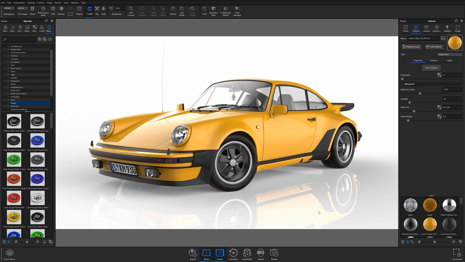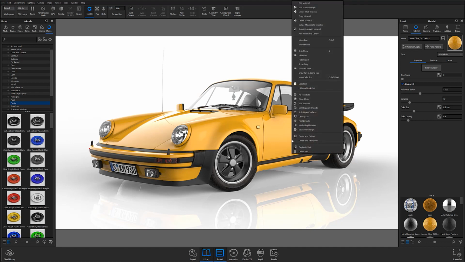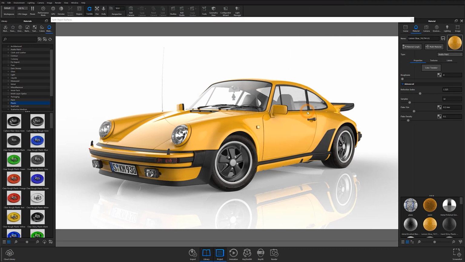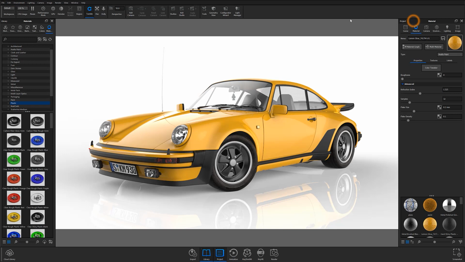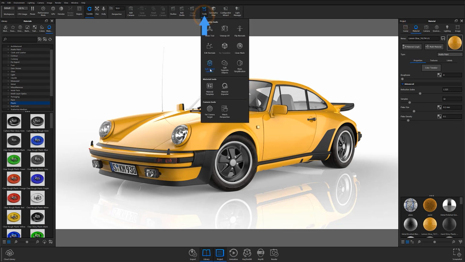In this video, we're going to take a quick look at KeyShot 10.2's new paint selection feature in the Split Object Surfaces tool window. To get started with the paint selection tool, you'll first want to select the surface you'd like to split. Then, open the Split Object Surfaces window by right-clicking and selecting Split Object Surfaces, or by selecting it through the Tools menu located on the ribbon along the top of the real-time view.